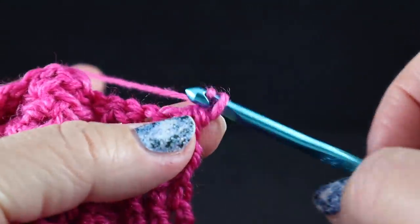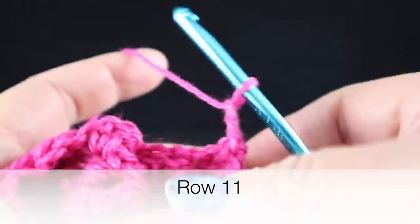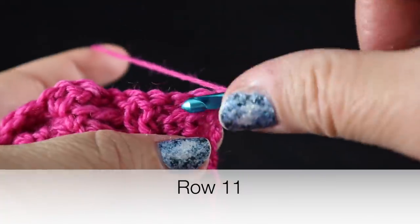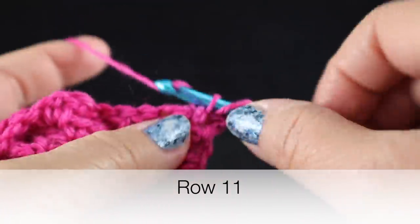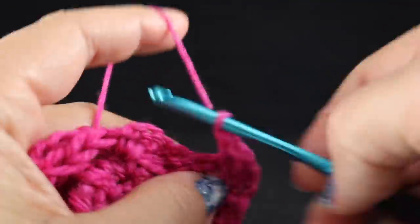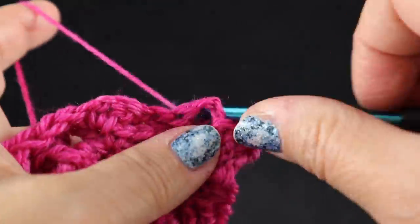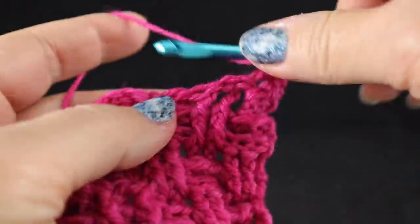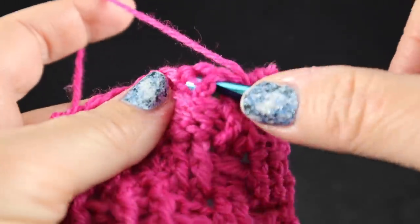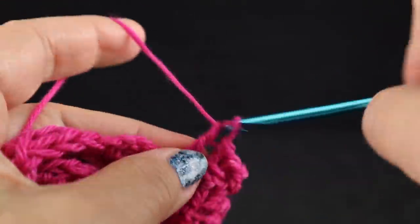Well, let's go ahead on to row number 11, chain two. And as you can see, front side facing, it's time to change the direction of the basket weave again. So we're going to go ahead and do two front post, then two back post, followed by two front post again.